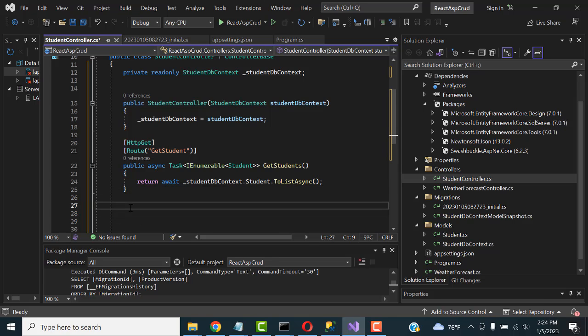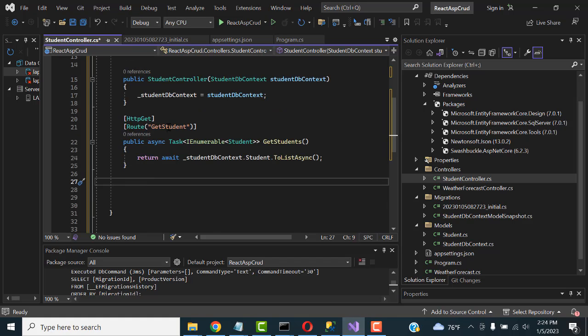Right. After that, at the moment we don't have student details, so we have to write another thing, which is a post method. So you have to get the same thing. I just copy and paste it. This one you have to write get post. This is a post request. When you get the records, you have to write a get request.